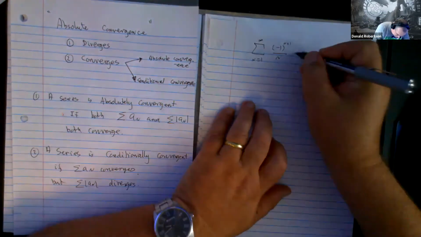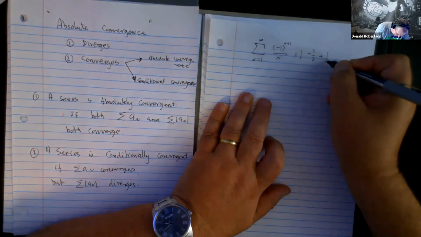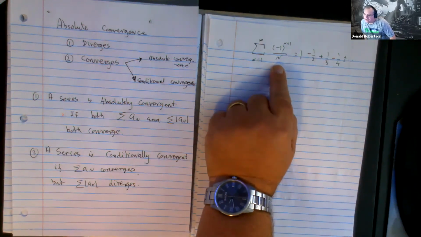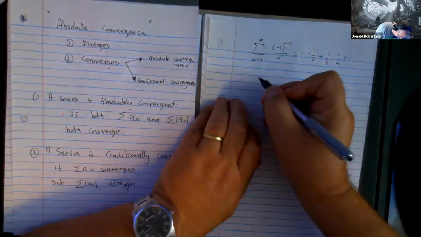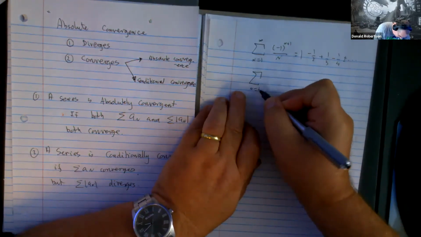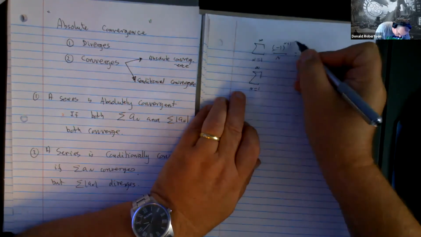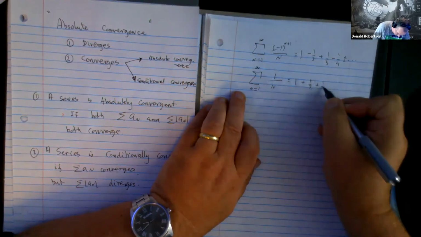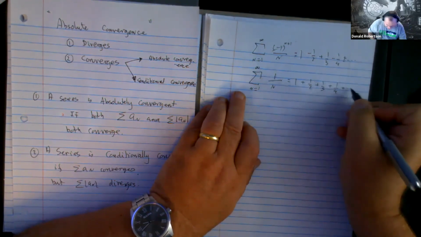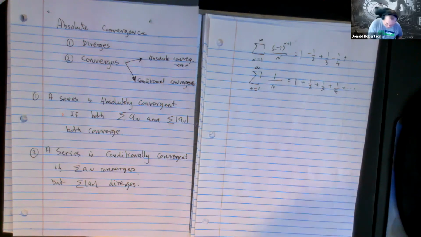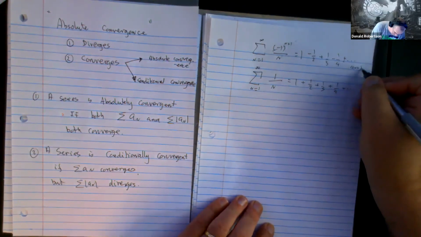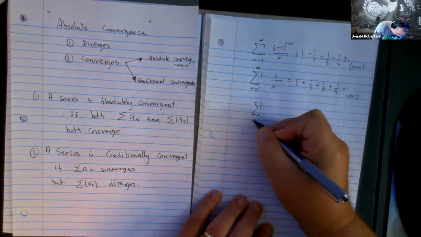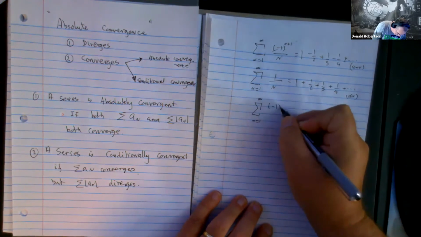Now, just to remind you who he is, he looks like that, right? And haven't we already proved that that converges using the alternating series test? But if you make everybody positive, and typically making everybody positive tends to mean getting rid of that and replacing it with a 1. Can you see that this fella is a P series and diverges? So this converges, this diverges, which means that this particular series is an example of a conditionally.